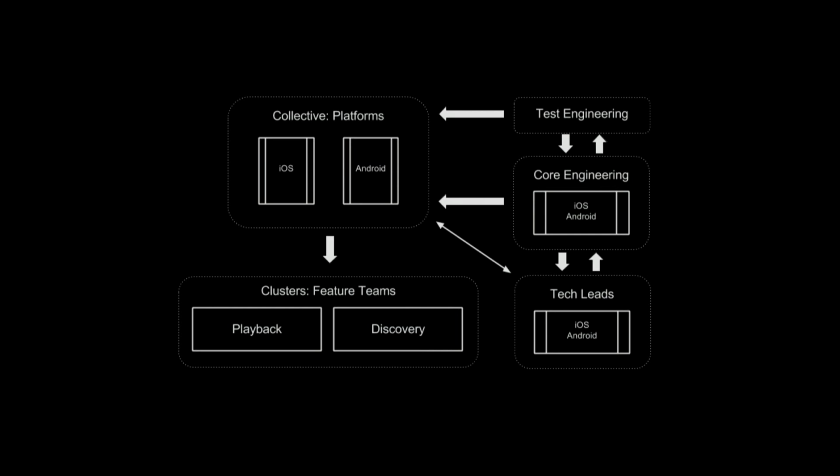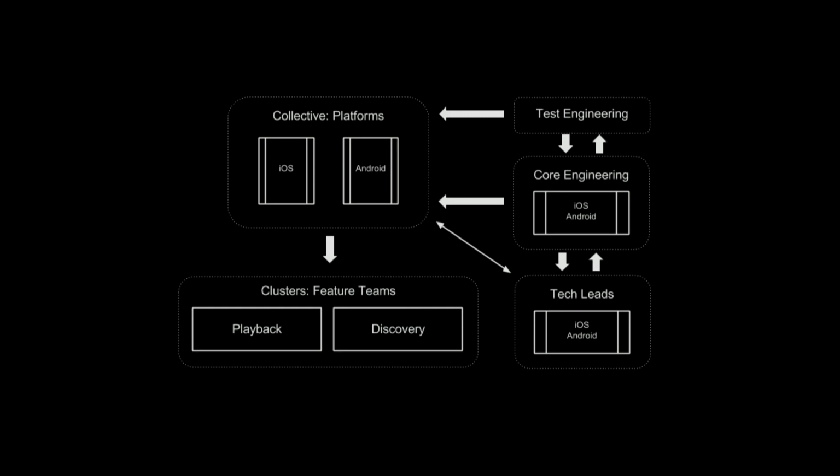Basically, test engineering is going to create testing tools for both Android and iOS. For instance, our UI framework was created by the test engineering team. And it's super cool because when we have a test failing, it records a video of where it failed. It's going to send you an email, and you can see exactly where it failed and what the current state of both the device and the app was at that moment.